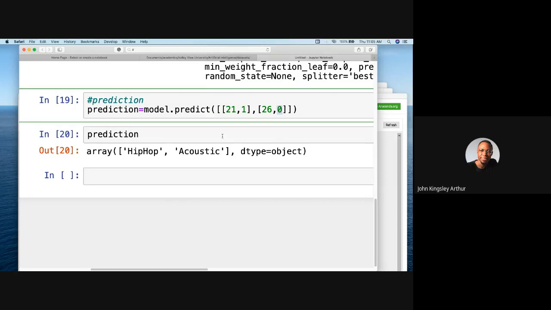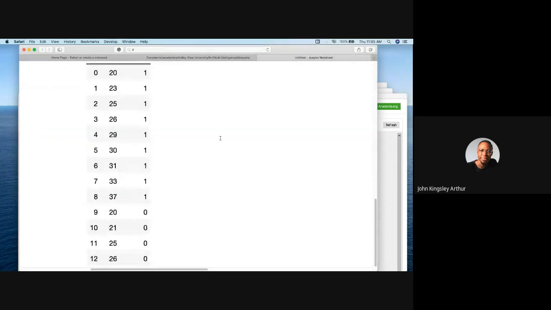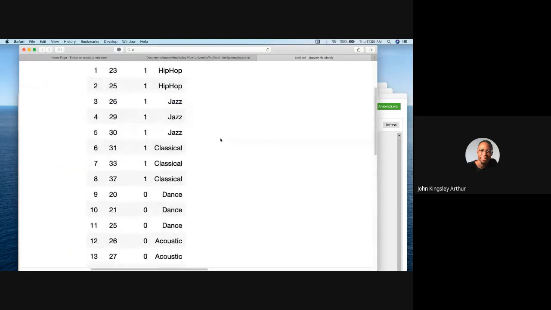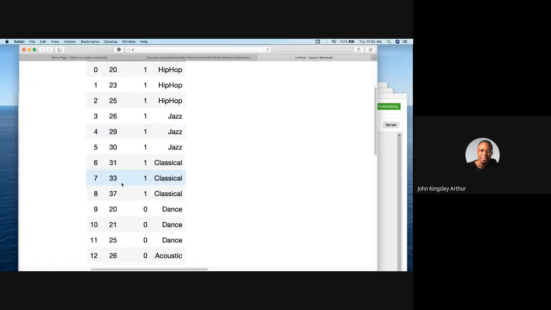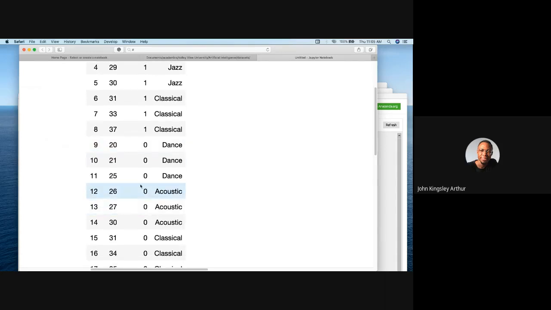So let's check again from the data set, where a female is denoted with 0. Age 26 is acoustic, so the prediction is correct.